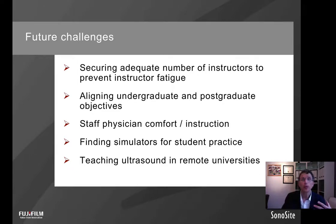One way that I've been doing that is to set up a near-peer teaching group where I give tutorials to apprentice instructors who want to be involved. So once I've instructed and given a tutorial to the student or resident, and I've vetted their teaching skills, that student will be an apprentice instructor with a supervisor, and after several sessions, that student or resident near-peer teacher can teach on their own.